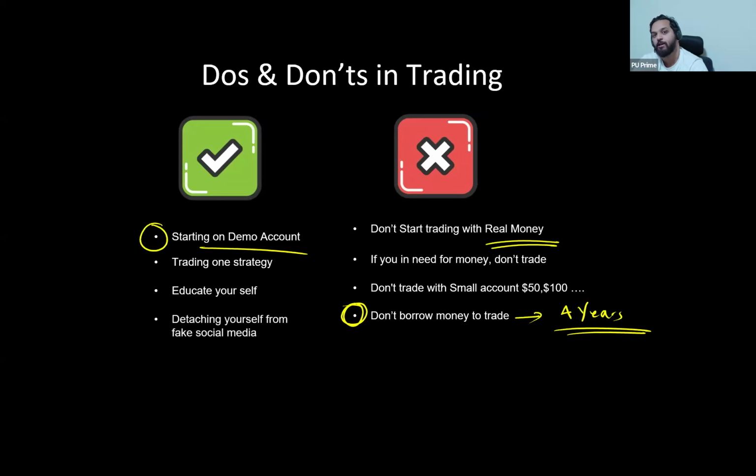Detach yourself from the fake social media, because this is the worst thing that you can ever attach yourself to. No supercars in trading, no Rolex, nothing will come like that. There is nothing like this in trading. Yes, it happens, but it takes 10 years, 20 years. It takes time.